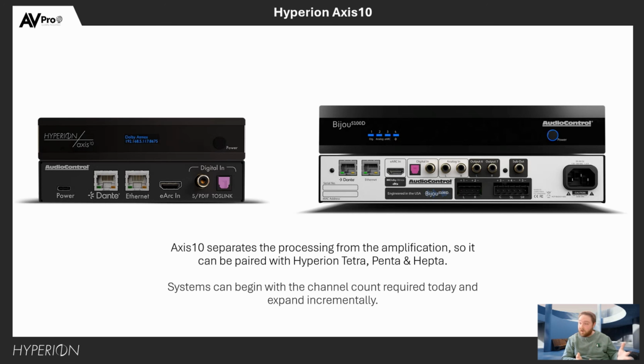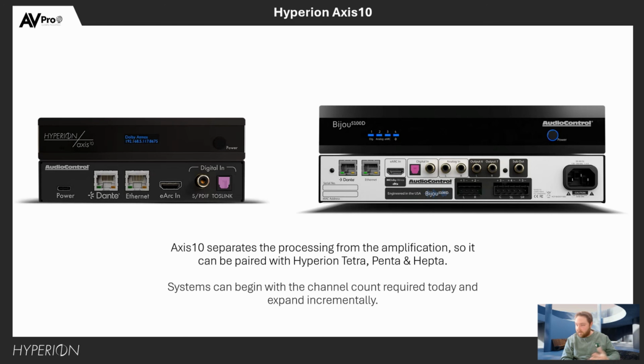So kind of like APR 16, where it's a preprocessor, and you pair it with the amps. Axis works in the same way, right? So Axis 10 and Axis 16 are preprocessors that are designed to be used with separate Dante-enabled amplifiers.